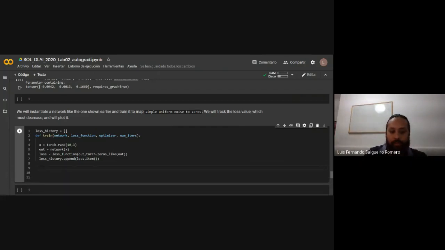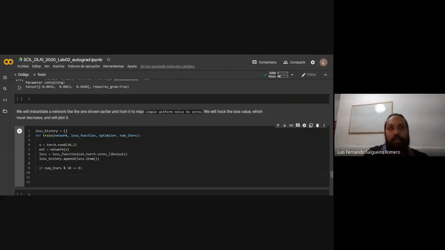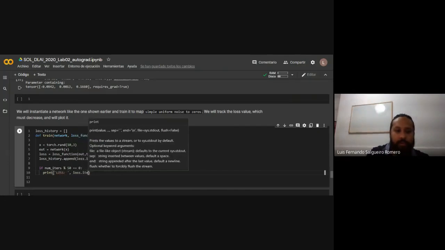And what else can we do? Oh, we should print, right? Let's print that if the number of iterations is divisible by 50, it will just print this value, the loss.